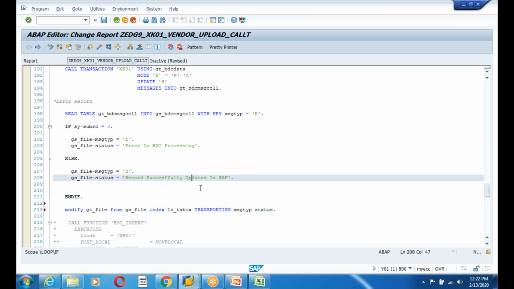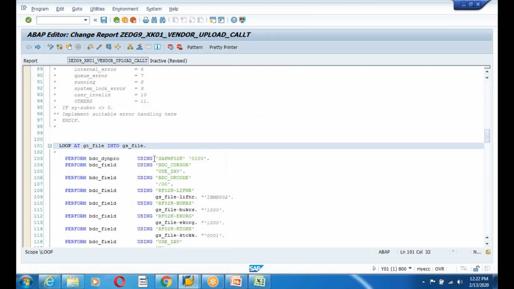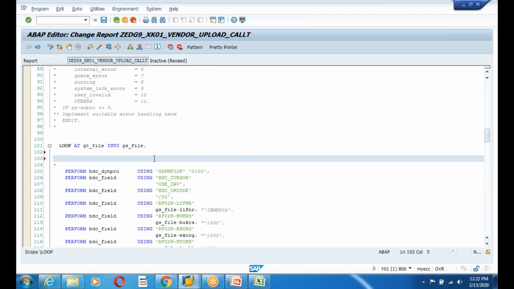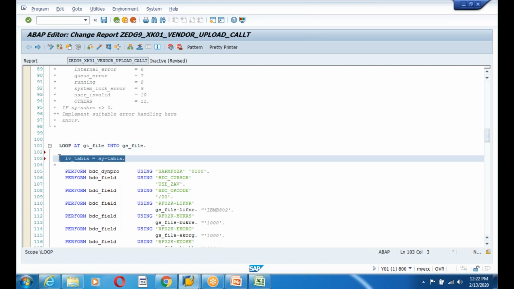But this index should always be at the top, guys. Whenever you do any loop, the record index comes immediately. So here you need to take lv_index of tabix, which I have defined, and always capture sy-tabix here. Why? Suppose whenever I do a loop, the sy-tabix value is the 10th record.